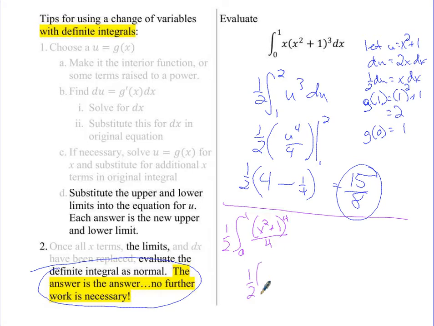So I have 1/2 times 1 squared plus 1 is 2, to the 4th power is 16, divided by 4 is 4, minus 0 squared plus 1 to the 4th over 4, 1/4. So the math works out exactly the same here. The numbers are exactly what we saw. This is a very simple example, so it seems maybe like this actually was less work, but the idea is you wind up with exactly the same answer. So when you get to more complicated integrals, you'd much rather stick with this than go back to here, because usually this math will be easier.